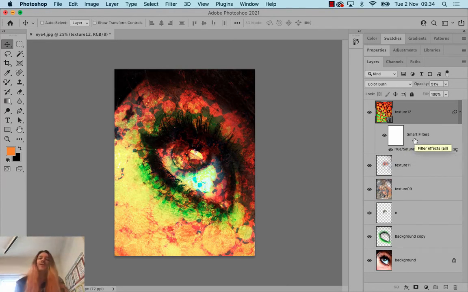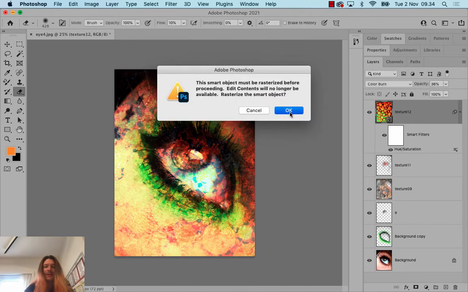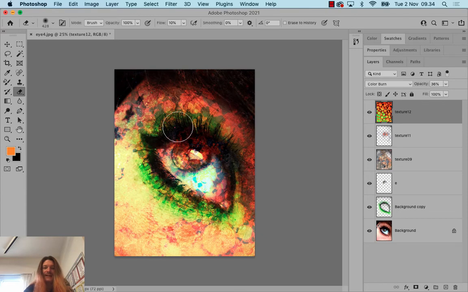So I'll just try that and perhaps adjust the opacity a bit again. Next I'll take my eraser, and then it will complain and I'll say okay. So I'll just start deleting from the areas where I think it's too much. I'll just do it quickly.